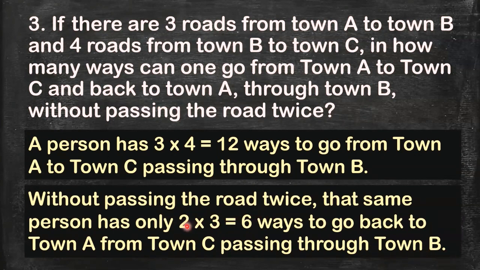So we use actually the fundamental counting principle here. It's 2 times 3. Why? Kasi kanina 3 roads, 'di ba, ang available dun sa from town A to town B. Kaso binawasan natin kasi hindi natin pwedeng daanan yung isa. So that's why we only have 2. And then, 'di ba 4 roads connecting town B and town C? Babawasan natin ang isa kasi hindi natin siya pwedeng daanan pabalik. So that's why we have 3 here. So we only have 2 times 3. Alright? I think that's it.